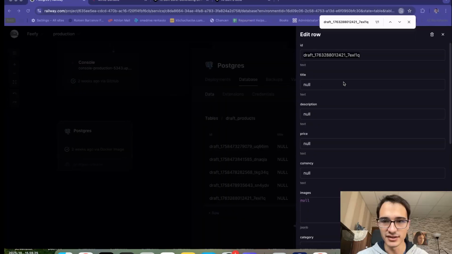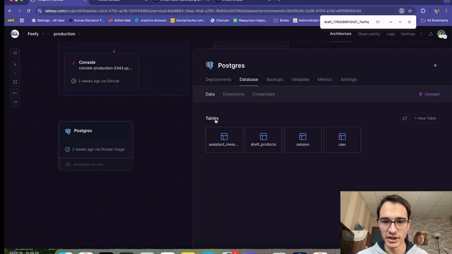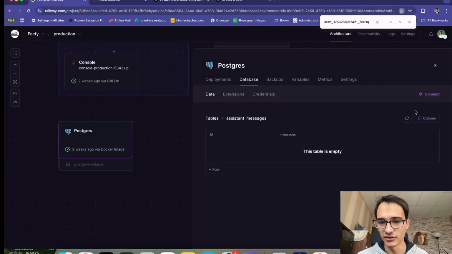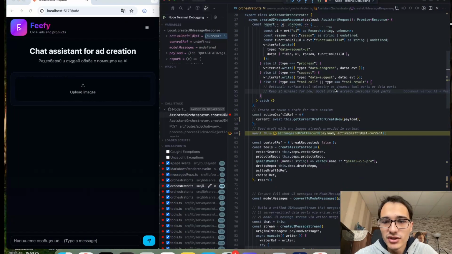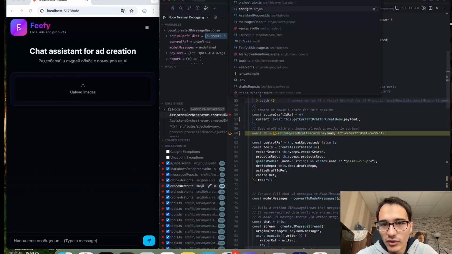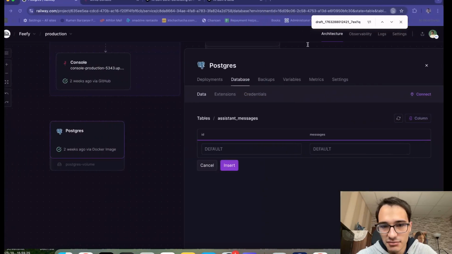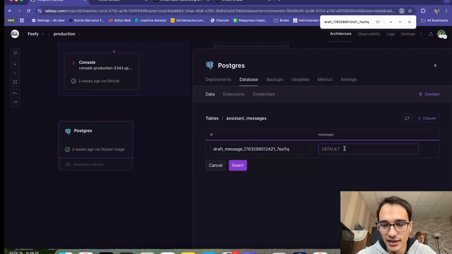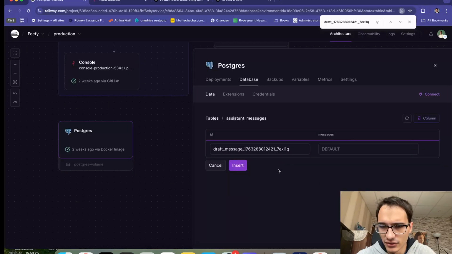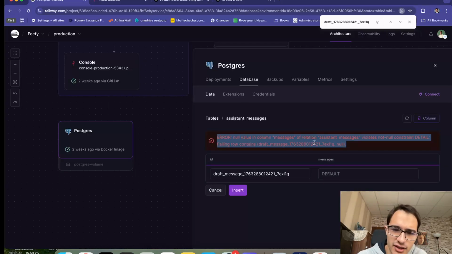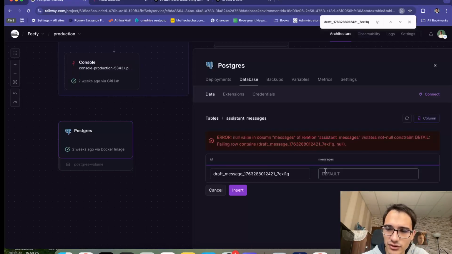Also, for the messages, let's actually go back to tables and make a message. Make this ID work. So add a row, ID and messages. Let's just make the ID. We're implementing the logic. We don't care about anything else. Let's make the message and like nothing, right? Row relation violates non what? What am I violating? Oh, non null.